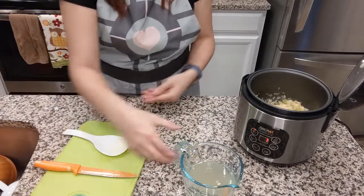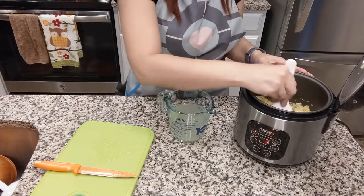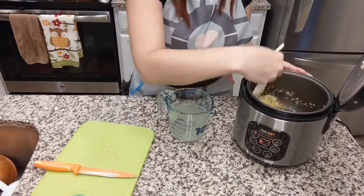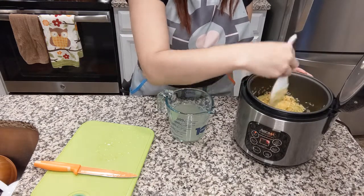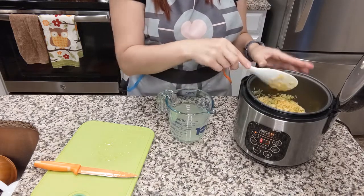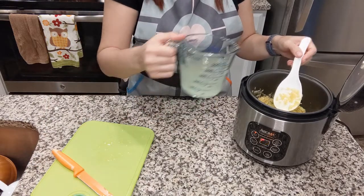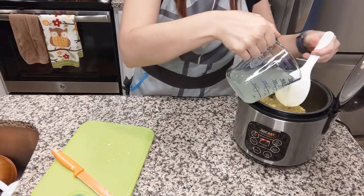Okay, and we're going to saute our rice a little bit more until the rice is hot. And once our rice is hot, we will add our chicken broth and water to it. Here we go. In it goes.